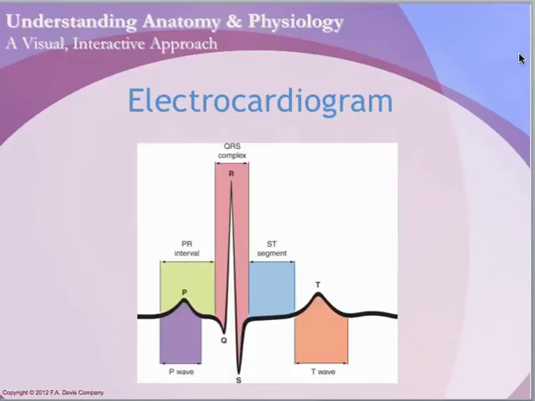So an electrocardiogram is a way that we actually see these electrical currents spread through the tissue. When we put electrodes on the body surfaces, we can record these signals, and that's called an electrocardiogram or an ECG. You will do a lab on this and learn how to do this on each other.